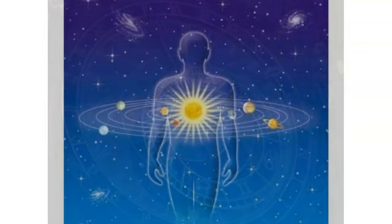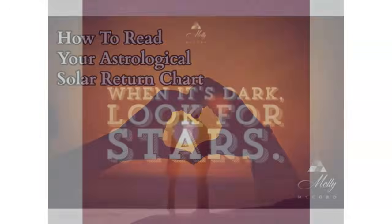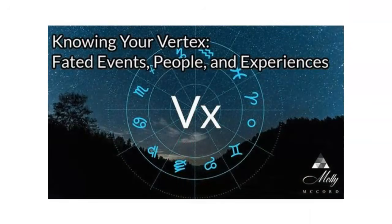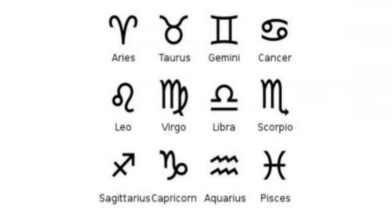But the vertex is a little different because the vertex is actually about something that you experience through another, through something outside of yourself. It isn't easily planned or known. It's again that unexpected aha or wow, I didn't see that coming. It's randomly, quote unquote, randomly meeting somebody at a party and it turns out you were fated to connect with them. Or you go to, let's say, a conference or a business event and you end up meeting someone that would be a great business partner for you, or they're just someone that you know you're meant to work with. Again, these are the things that the vertex shows us, but it's only really in hindsight that we see it.